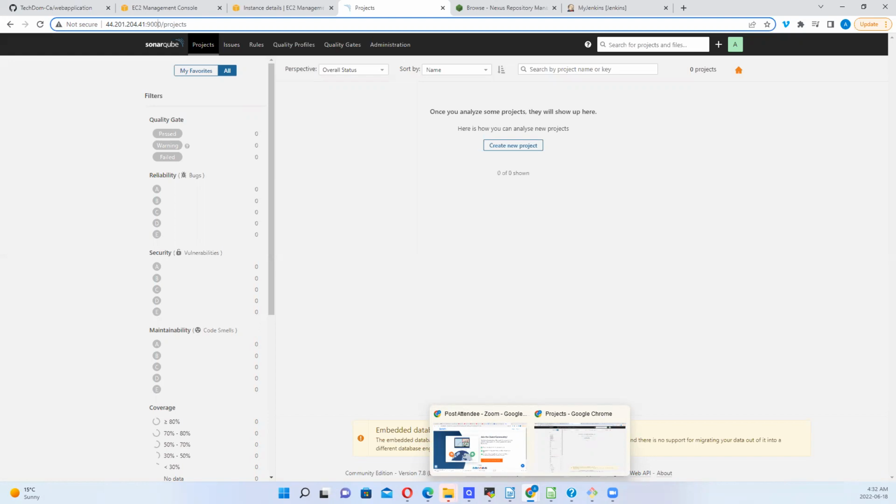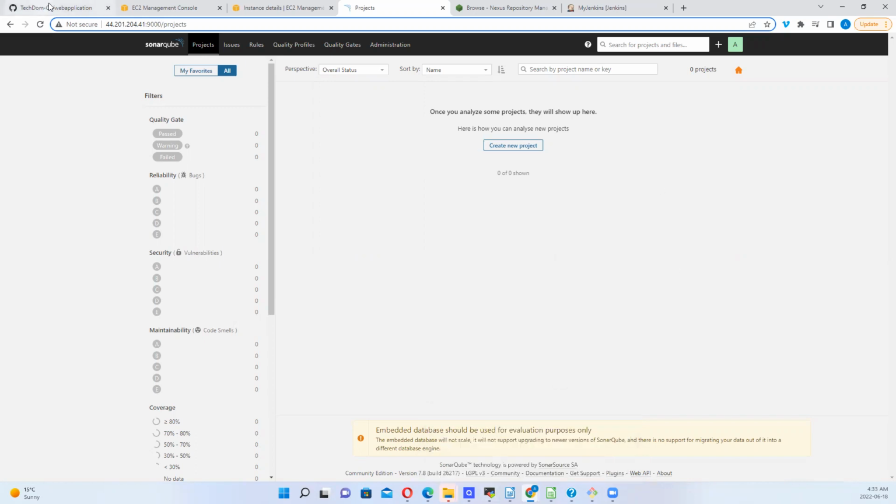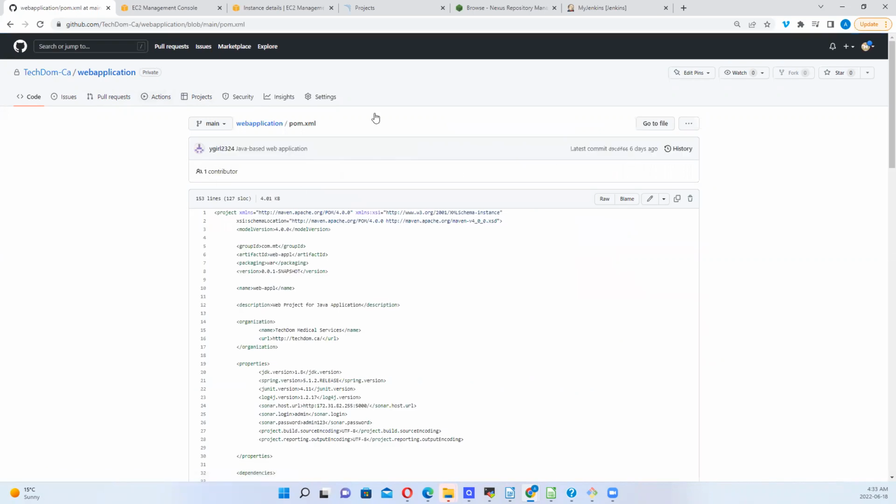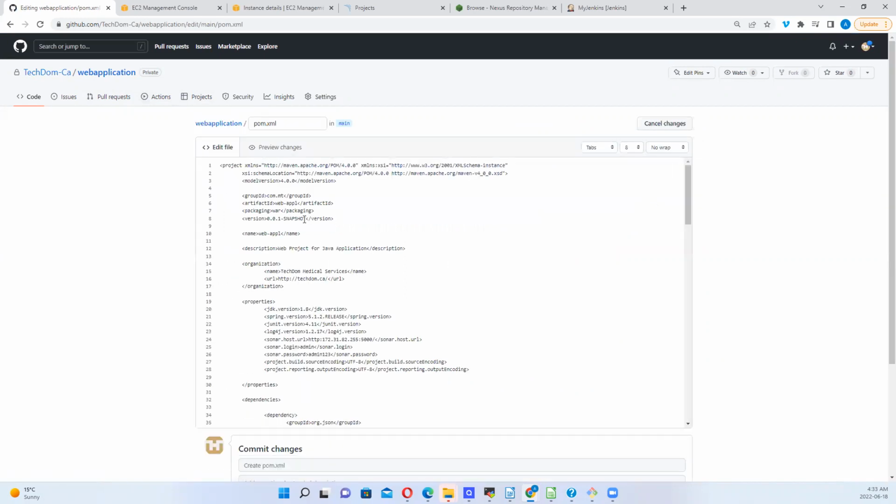For us to be able to run MVN Sonar successfully, we need to modify the pom.xml. That's the properties tag. We want to ensure that the details, user ID, password, everything has been correctly set in the tag. So how do we get to this tag? We can come to web application. This is what we are using, right? So we can go to the pom.xml right here. This is a private repository. So pom.xml, we want to modify the properties tag.